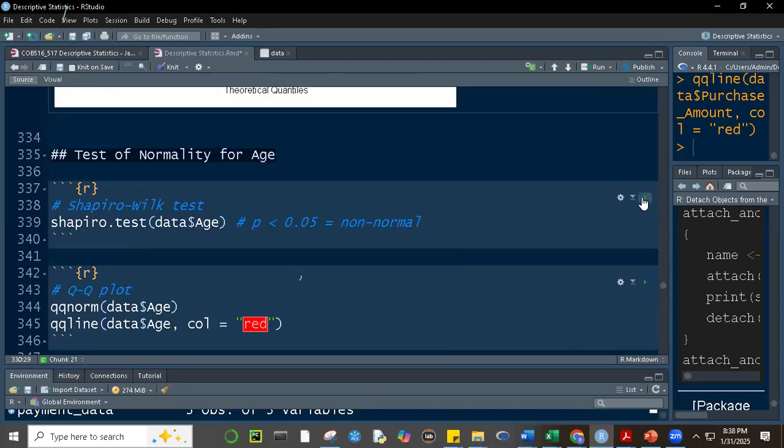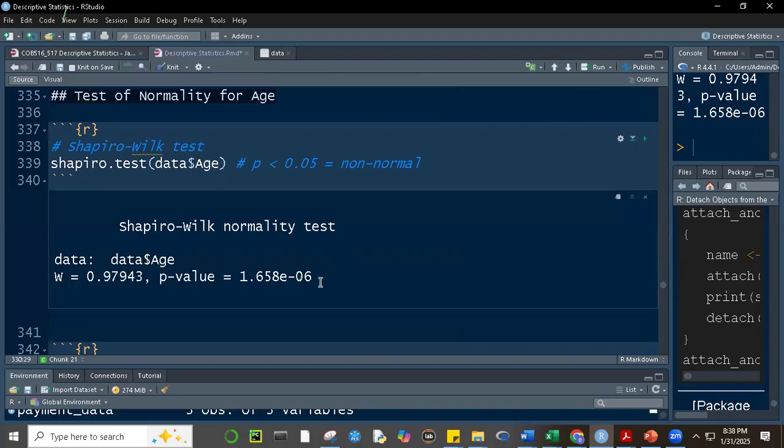Again, here let's test. I suspect that this is normally distributed. All right, still not. Based on Shapiro-Wilk, it's still not normally distributed. This is also practically zero. It's less than 0.05. Since the null hypothesis is that the age data is normally distributed, we still... wait, sorry.